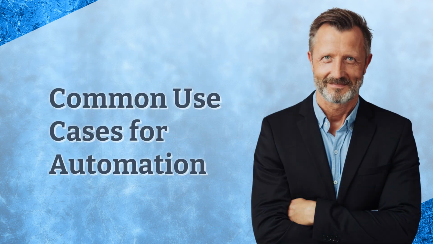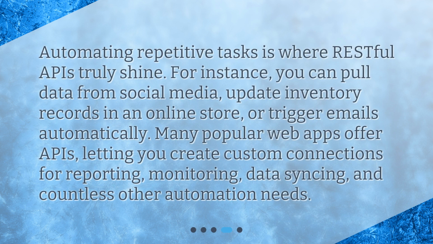Common use cases for automation. Automating repetitive tasks is where RESTful APIs truly shine. For instance, you can pull data from social media, update inventory records in an online store, or trigger emails automatically. Many popular web apps offer APIs, letting you create custom connections for reporting, monitoring, data syncing, and countless other automation needs.